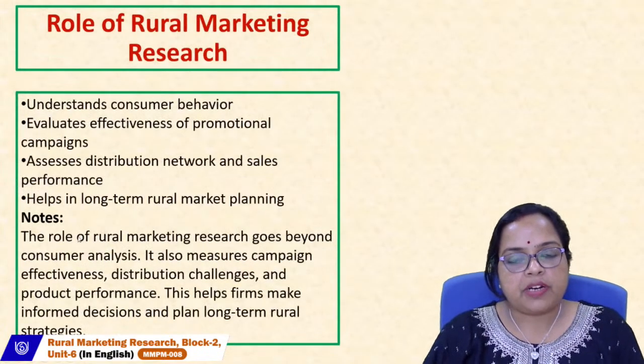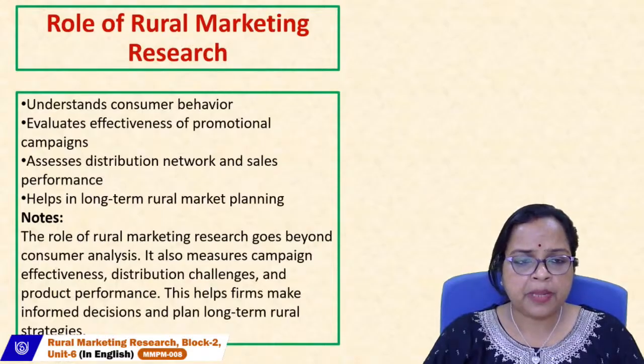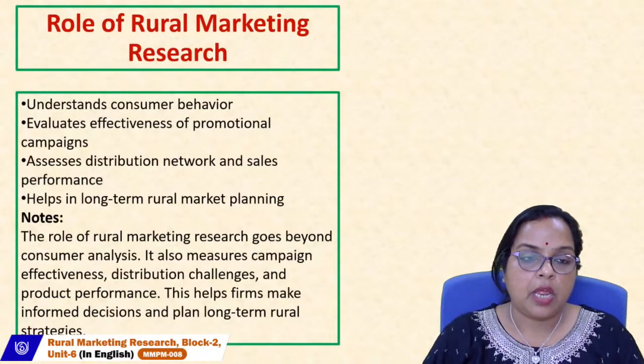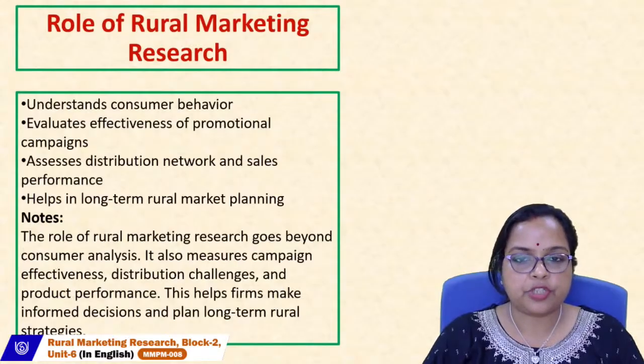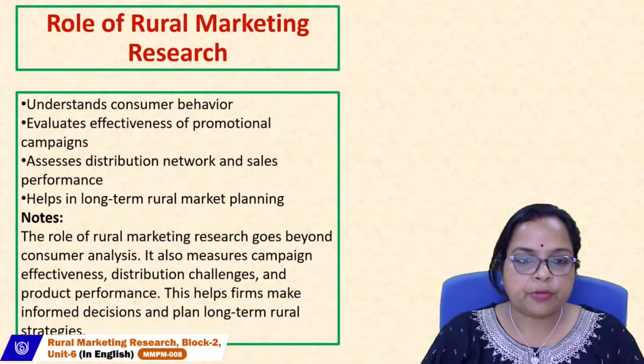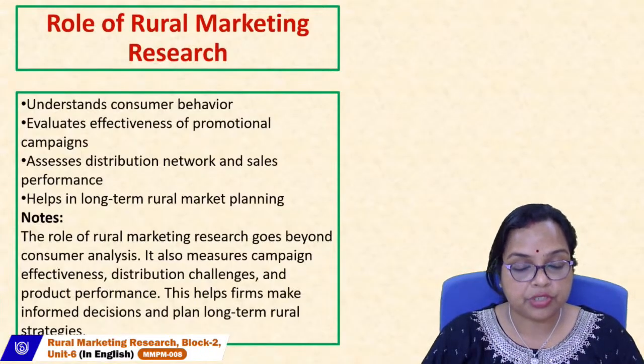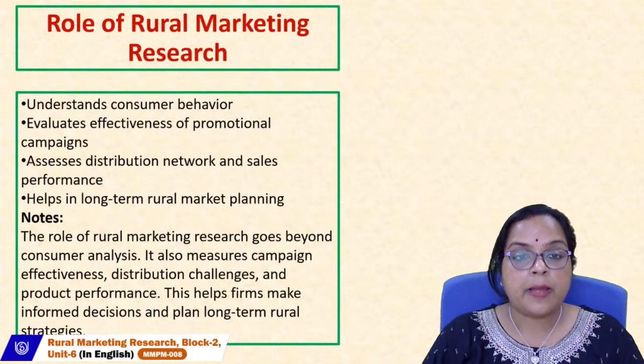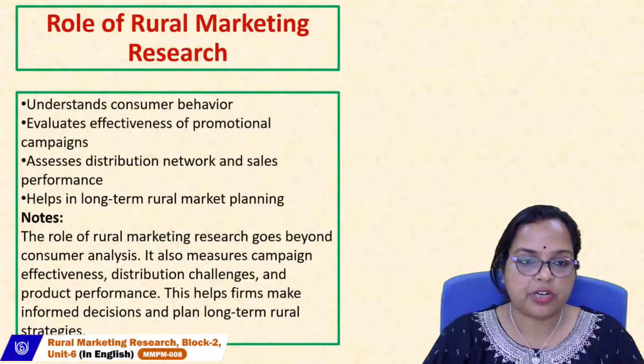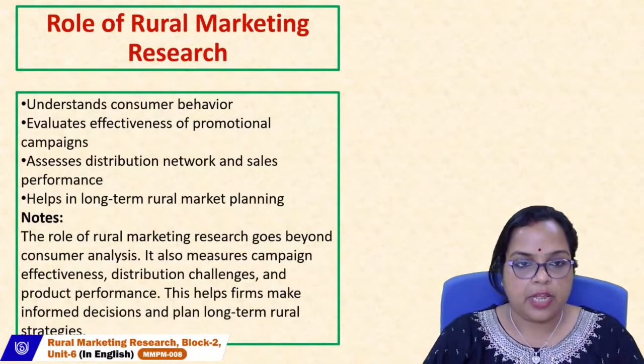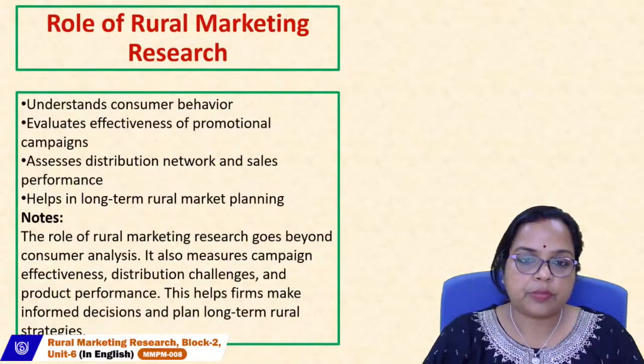The role of rural marketing research. The primary role of rural marketing research is to understand consumer behavior, especially consumer buying behavior. And it helps in evaluating the effectiveness of the promotional campaign. Suppose you have promoted your product through different campaigns, let it be through hoardings, through demonstrations, or through influencers, but you want to evaluate the effectiveness of this promotional campaign. You can also do the research, or you can also take the feedback of the rural buyers in a research format.